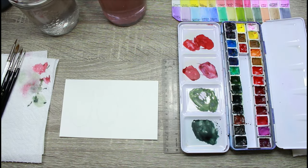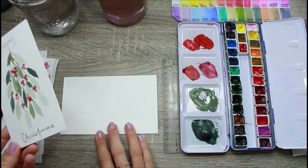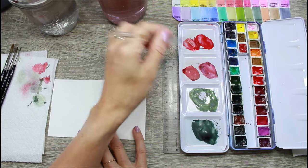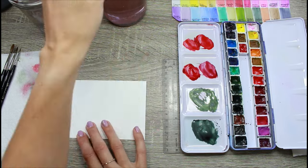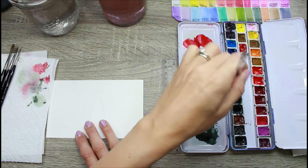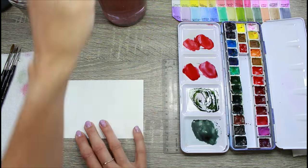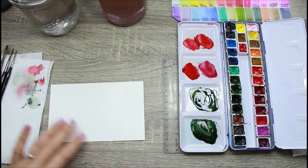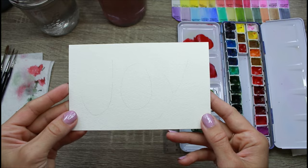All you'll need for this project is a watercolor postcard or a watercolor card, or you can just use regular paper and cut it to size and fold it into a card, whichever you would like. And then just a variety of green and red watercolor paints. The exact colors don't matter. I'm using a few different greens and reds, so darker green and some sort of medium reds.